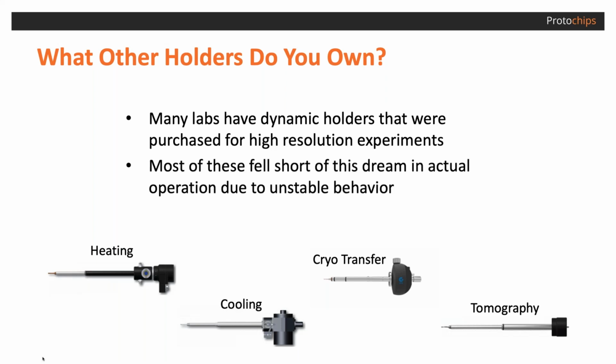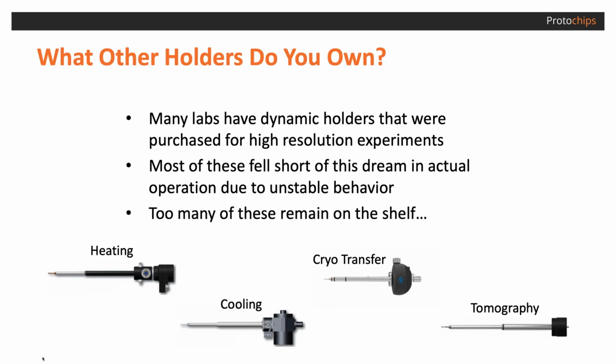But when they marry the two technologies, the dream is cut short because the physics gets in the way. When you start to heat these bulk samples, the instabilities induced by the marriage of heat in those holders make it impossible to go to higher resolution or higher magnification. And so a lot of these holders don't get used in the way they were meant to, or they were dreamt of when they were first purchased.